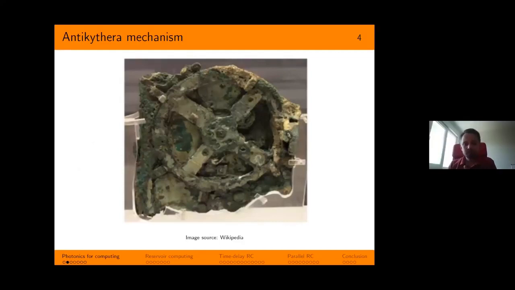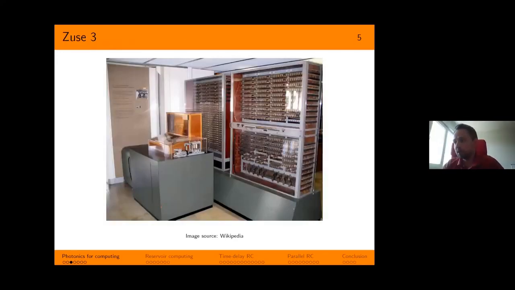So the idea of computing has actually always captivated the interest of humans. One of the earliest computing mechanisms is the Antikythera mechanism, dated back to 200 years before Christ, that calculates the moon phases in the lunar calendar from a simple input, a date that you set turning a handle. Sometime later, in 1941, Konrad Zuse realized his digital electronic computer, the Zuse 3, applied to the calculation of mechanical properties of airplane wings, and he introduced a very important property in computing, which is reprogrammability.